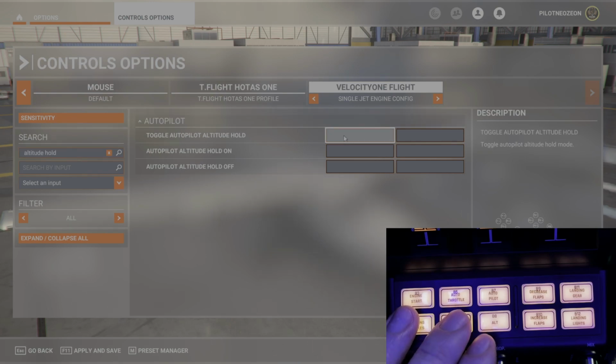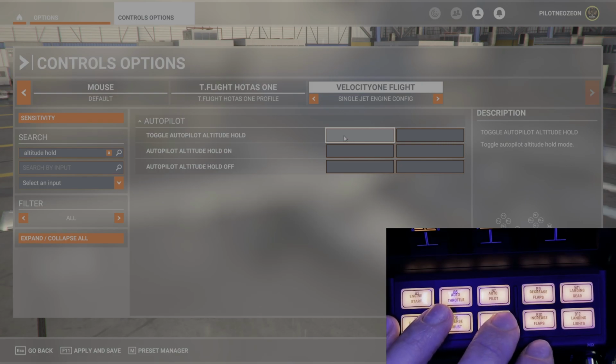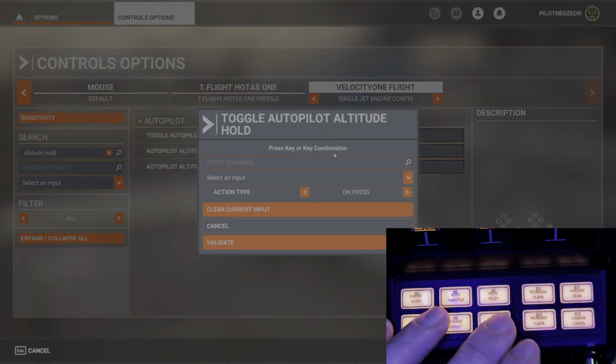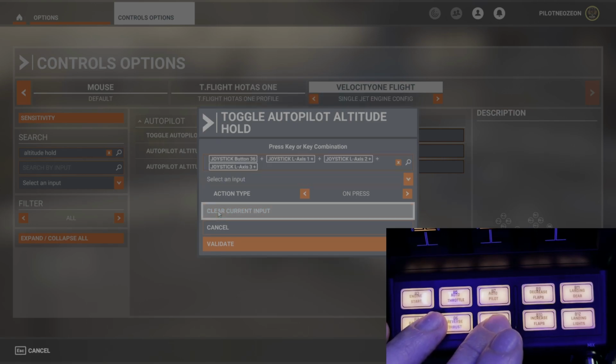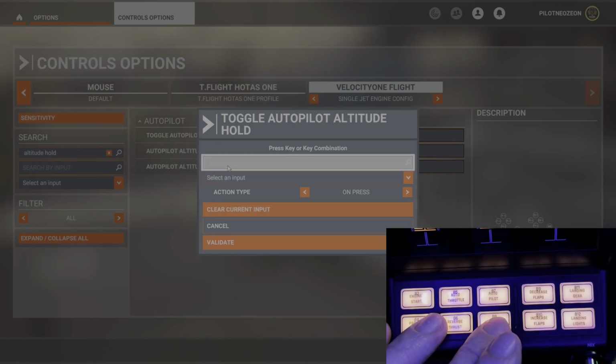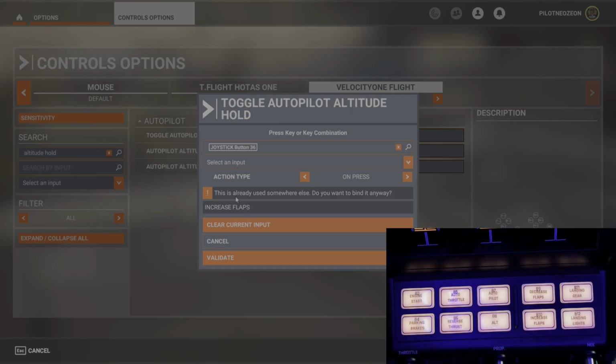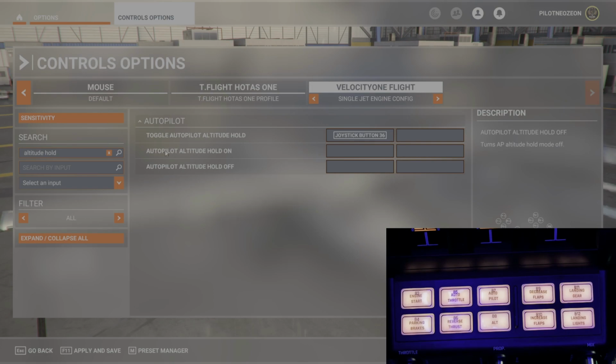So you will search for toggle autopilot altitude hold. Boom. Start scanning. It glitches every time, guys. That's got to be fixed. And this is already being used somewhere else as increase flaps. So we're going to validate it, and then we're going to look for increase flaps.